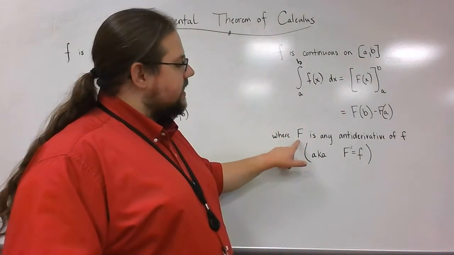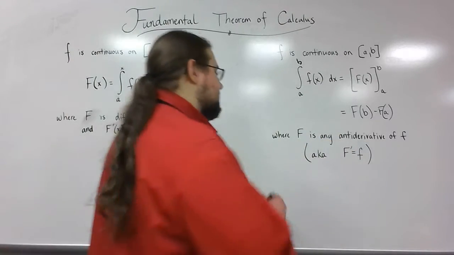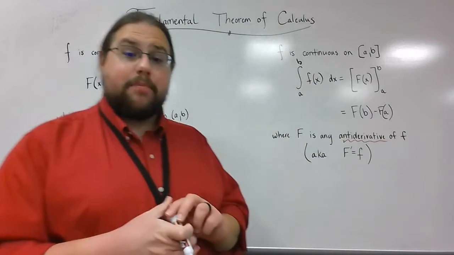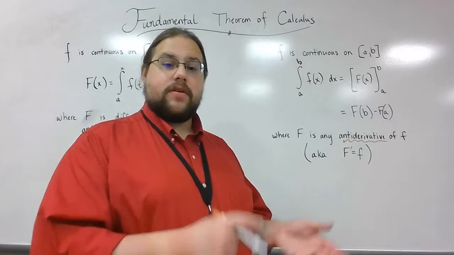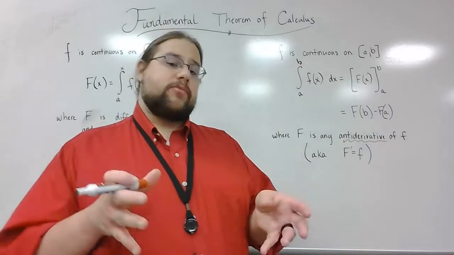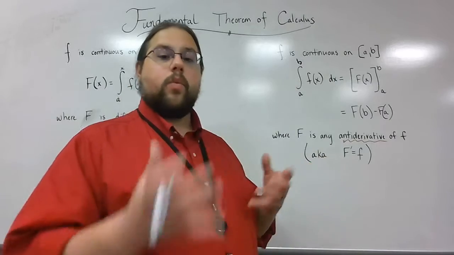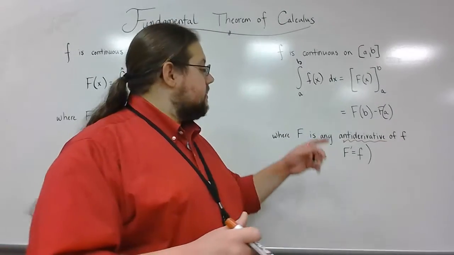But here's the thing. F is any antiderivative. Now that's a funny word. Antiderivative of f. All that means is that the derivative of big F is little f. So, again, antiderivative, kind of a funny word. It means that they're opposites. One is the derivative of the other. So, that's the key there.